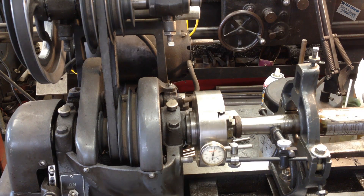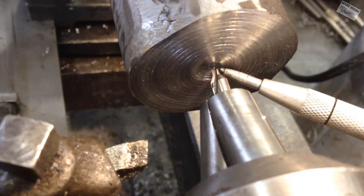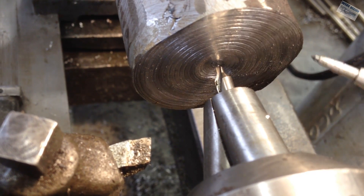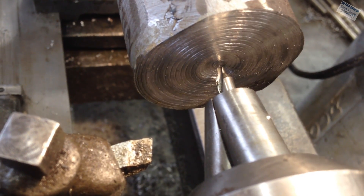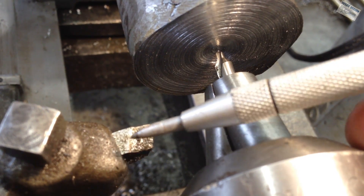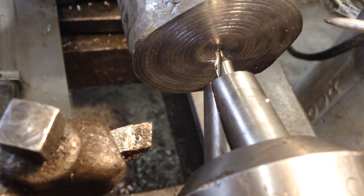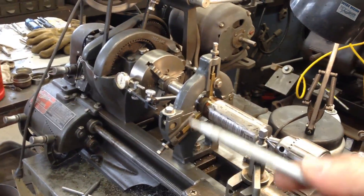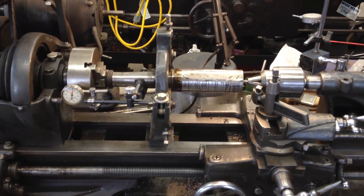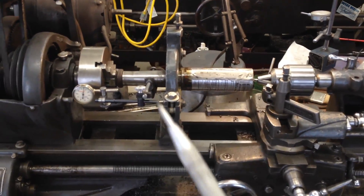Here is something else. Now that we have made that slight adjustment and got it within a couple thousandths front and back, if you notice our center drill is almost in the center of the circle I made when I faced this side. Which is interesting because that means when you turn something, your bit actually makes a center reference when you face it. I also need to go up and down with it and make sure that is dialed in. But this is how you dial something in, in a steady rest on your lathe.